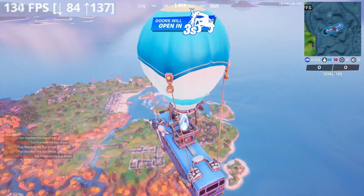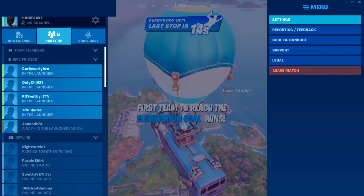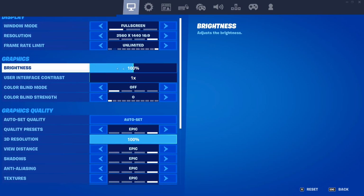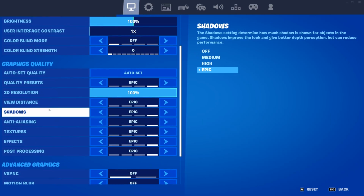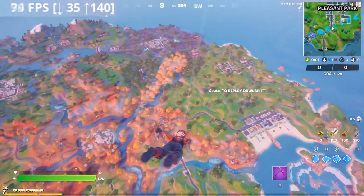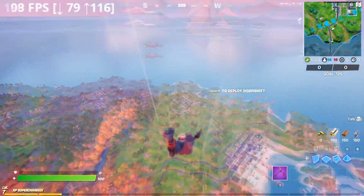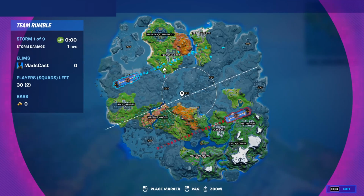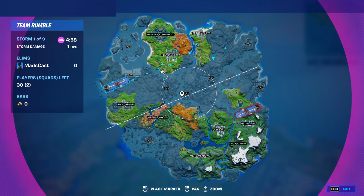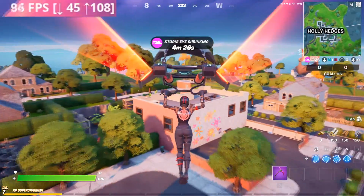Hey guys, welcome to Fortnite now. Finally in. It took me 10 minutes to download the update. But as you can see, here's the settings we're running at. We're trying to do epic settings so far for you guys. It's not gonna run that well because Fortnite is notoriously badly optimized, in my opinion. One of, if not the worst optimized game ever. I think it's really badly optimized.